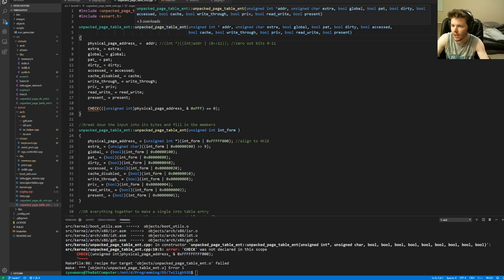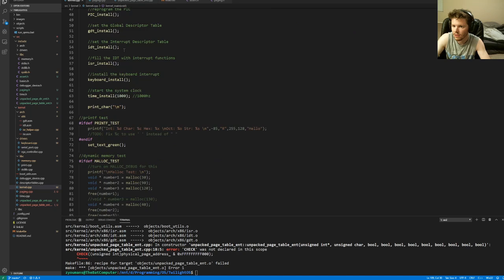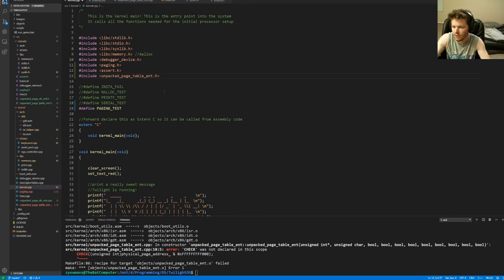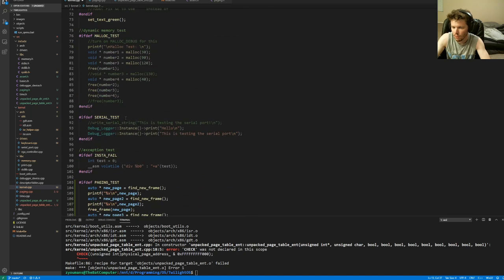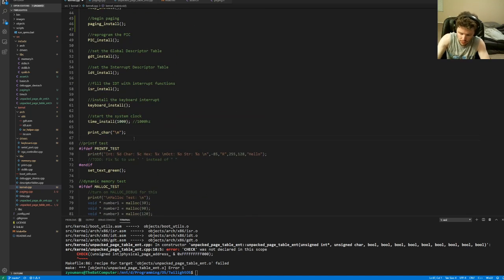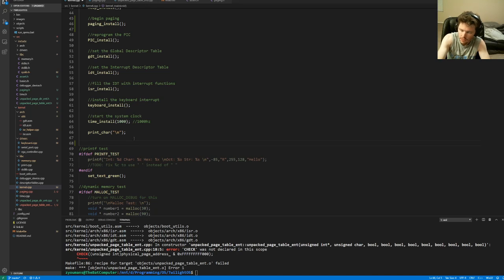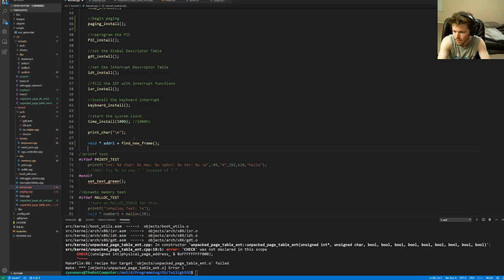Theoretically, I can go ahead and... Well, I should be able to try this, actually. I haven't actually used this class yet, but what if I go ahead and try making one? If I do... one equals... find new frame. So this one will be a correct one. So then... let's do auto. This is just to experiment to see if it works.